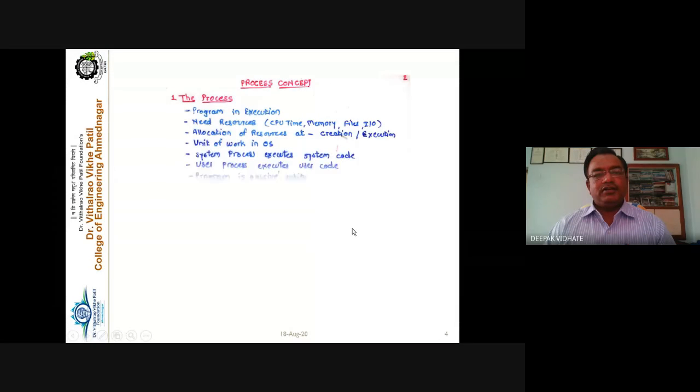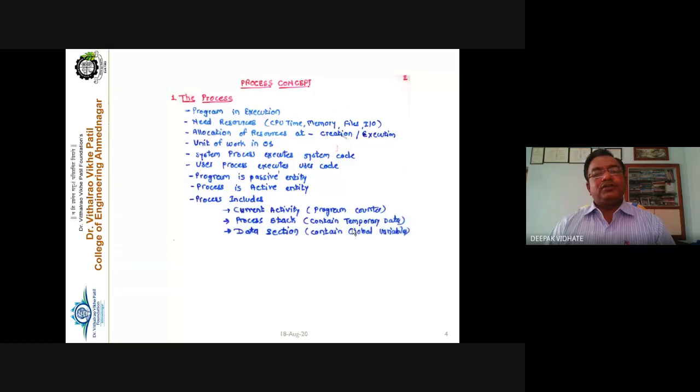So to start with the concept of the process, see here, already we have discussed in the first unit that the program is a passive entity, whereas the process is an active entity. Your program is nothing but a set of instructions. Suppose I have written a program for addition of two numbers, for example. Take variables a and b, and now I am going to display the result in c. So this addition.c is my C program, and it is a set of instructions. You have written instructions such as printf, scanf, main, etc. This is a static entity.